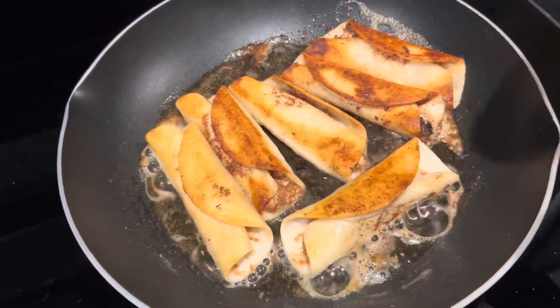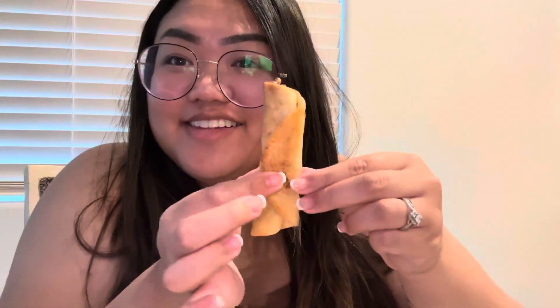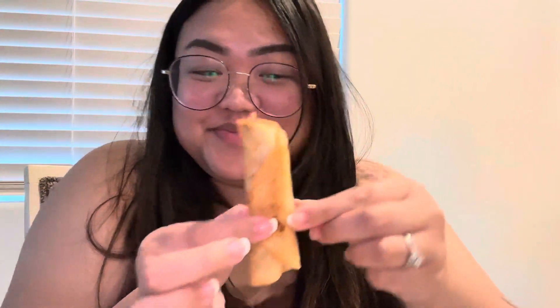It looks really good — kind of looks like lumpia. These are literally cinnamon rolls. Let's try them. Apparently they're going to be really good — I mean, I don't doubt it, it's literally just cream cheese and cinnamon. The cream cheese is a little too much and I thought I added too much cinnamon, but actually it needs more cinnamon. But it's really good, especially for three grams of carbs.